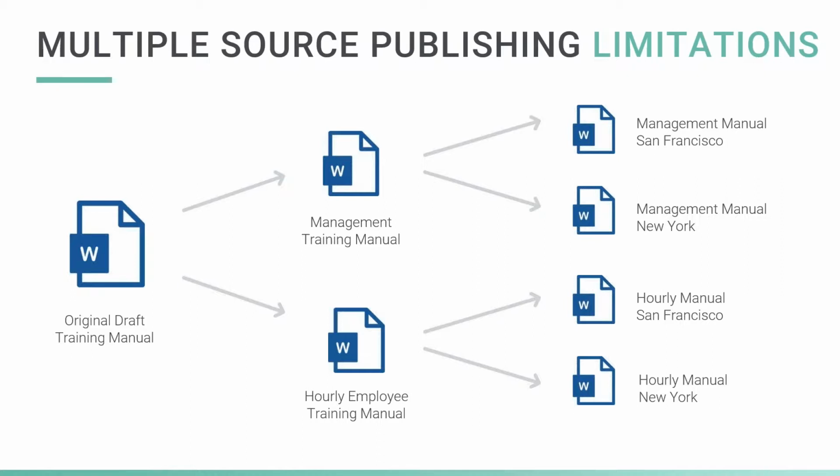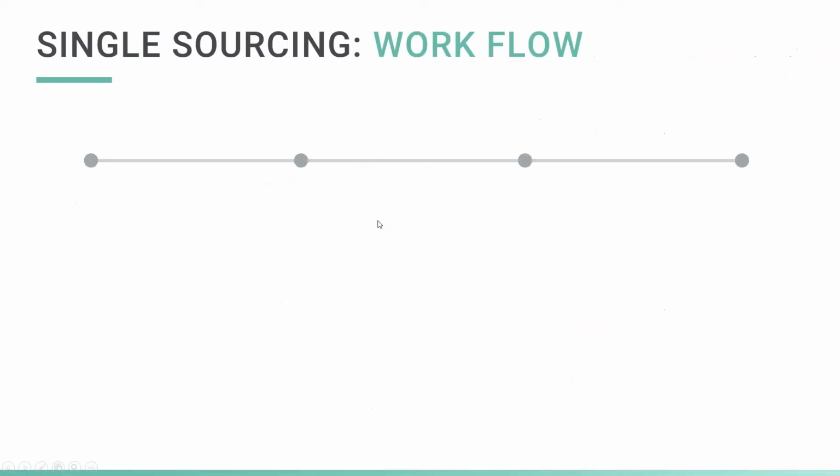Now, if there's ever a time where you need to make a change to a policy or procedure that's common across all of these Word documents, you would find yourself opening up every single Word document and making that same change over and over and over again. Now, in DocToHelp, we want to stay away from that. We want to make it so if there are any changes, we could focus on the left side of the diagram and allow DocToHelp to be responsible for creating different versions of our documentation. And this next slide here helps outline how we do that.